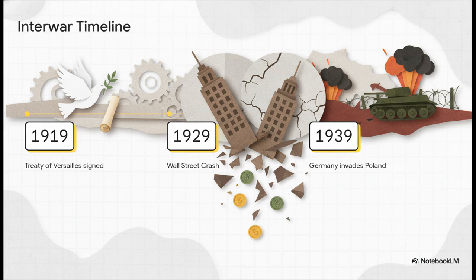You know, there is this perfect, tragic symmetry to this era. Look at this. In 1919, the Treaty of Versailles is signed, which was supposedly going to secure peace forever. Exactly 10 years later, in 1929, the Wall Street crash completely shatters the global economy. And then, exactly 10 years after that, in 1939, Germany invades Poland. 20 years. That's literally all it took to go from a treaty meant to ensure permanent peace to the outbreak of the most destructive war in human history. So, let's find out why.